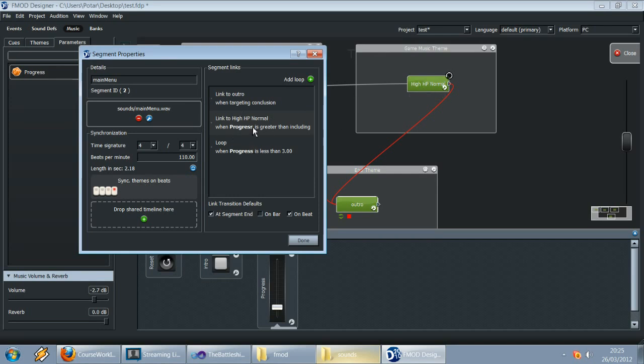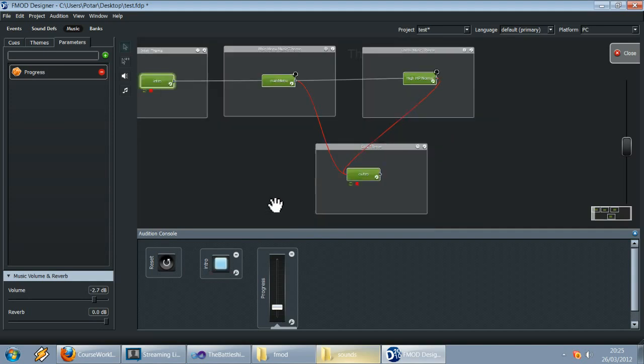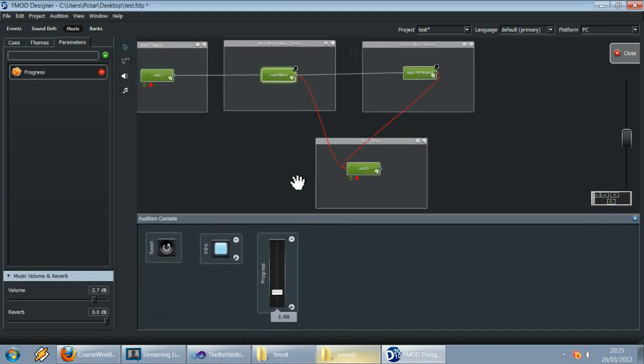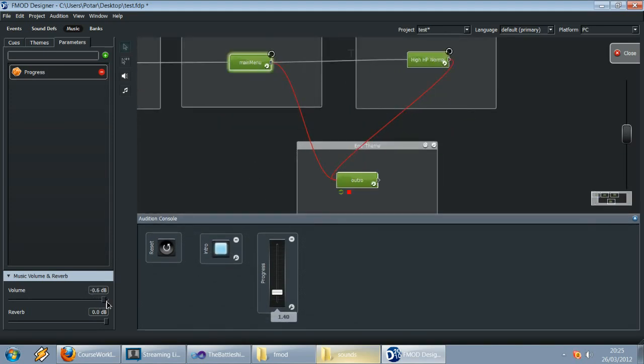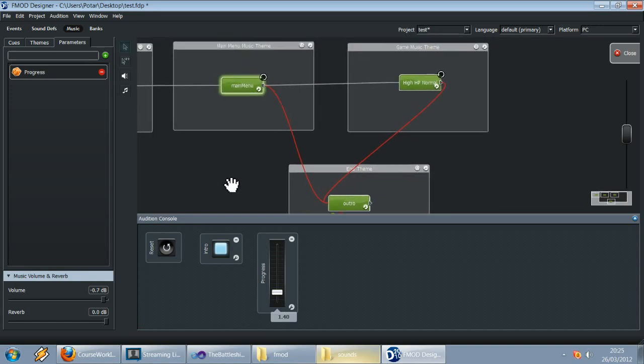For example, let's try on every beat. So every beat is going to check whether the progress bar is greater than 3, and it's going to transition. So let's play that. Now listen.